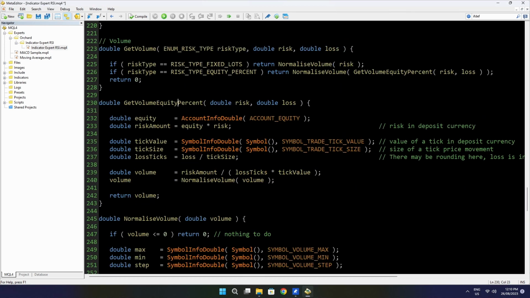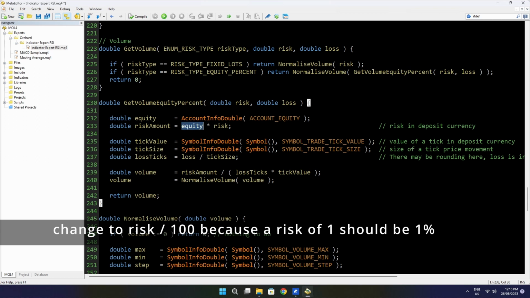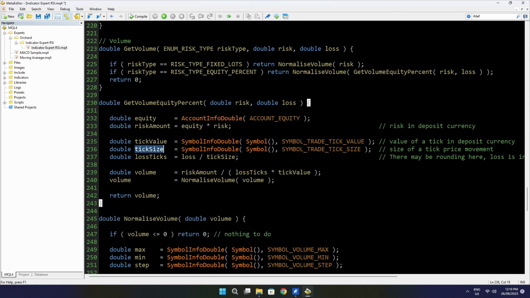So the get volume equity percent, I get the account equity with account info double. The risk amount then is the equity multiplied by the risk. Then I need the tick value, tick size from symbol info double. The total number of lost ticks is then the total loss amount here divided by the size of a tick. So that's how many ticks you're prepared to lose.